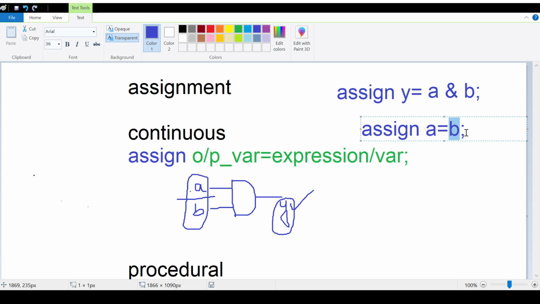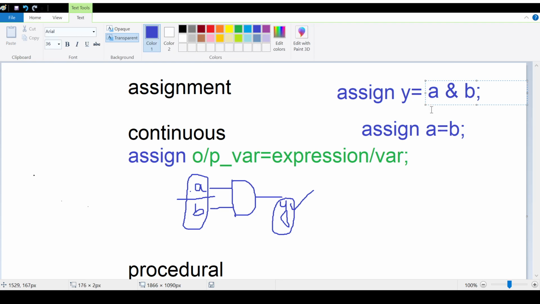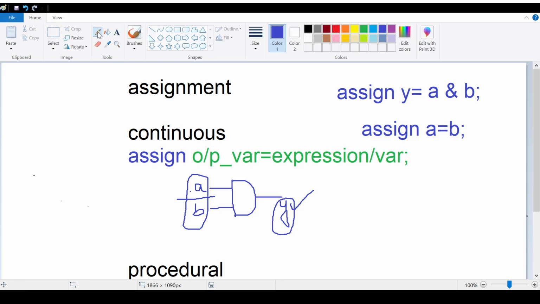This is how you can directly assign the value of B to A. Whenever there is a change or update in the value of B, it will be updated to A. What happens here is whenever there is a change in any of the values of A and B, the expression will be evaluated and the result will be updated to Y. Then why is it called continuous assignment?